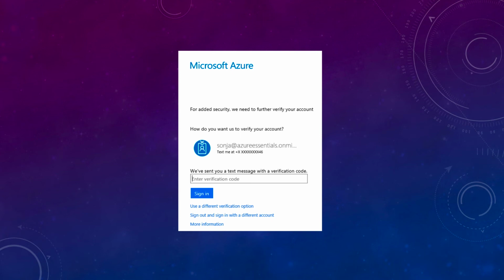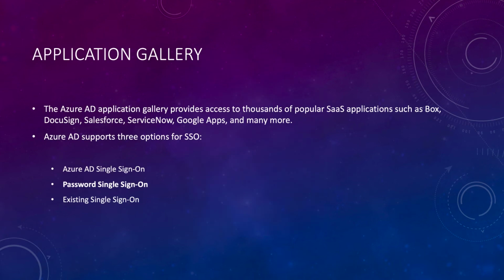They're going to add the code again, which basically, for the first time, the code comes in for the verification of if they own the device that they just introduced. Let's say they put in their phone number and ask for a text, and the text comes in, or a phone call comes in with that verification code. They put in the verification code, and this is going to get enabled.